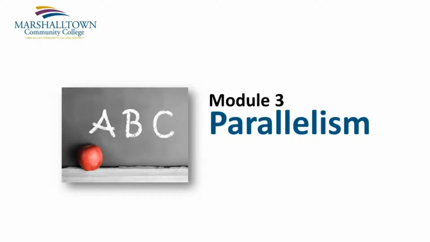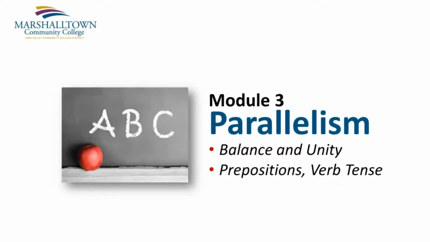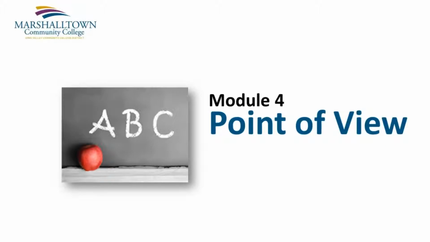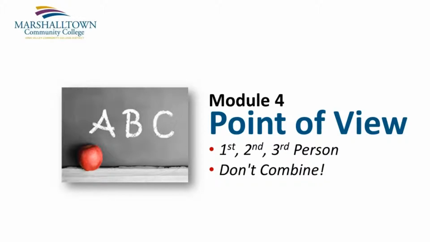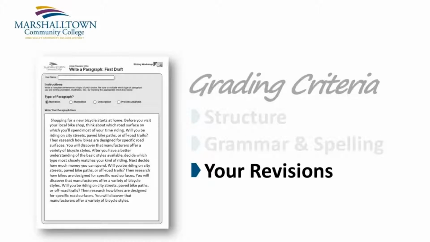Parallelism from Module 3. My video in Module 3 provides a good overview of how to create balance and unity in a sentence using prepositions and verb tense. Point of view from Module 4. My video in Module 4 explains the difference between writing in first person, second person, and third person, and how to avoid combining these 3 writing styles in the same paragraph. Finally, I'll look at your paragraph to see how well you have implemented my suggestions for revisions.